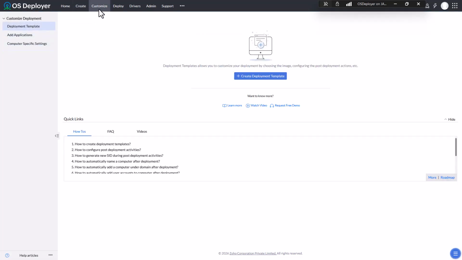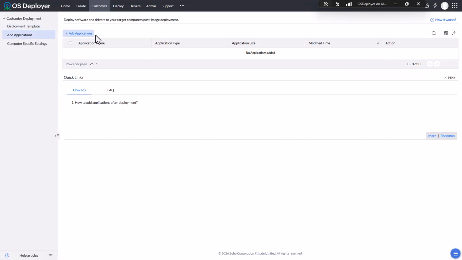Within the customize section, we have the deployment template that we can create. It is the section where we tell the system what to do, domain join and such things, and naming of computers. Add applications, there we could add some applications, we'll see that as well.